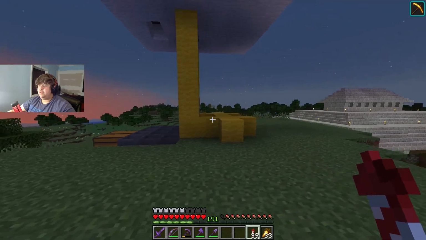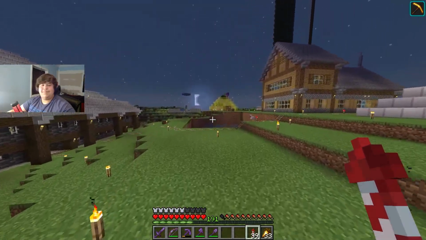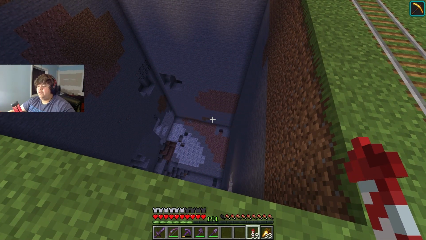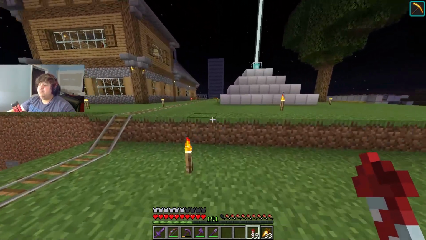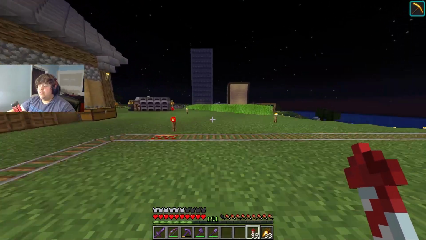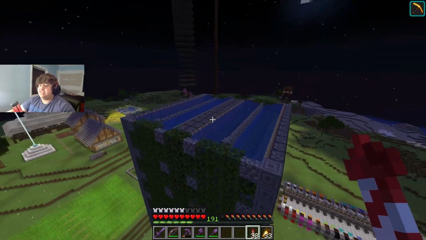So that's that. And then over here, this is the big old pit I was talking about before. This is where all the slime farm was going to be. And then I realized it would be super inefficient, so I stopped making it. And now it's just a big hole. The last thing I was doing before I quit and then started the Let's Play was this farm right here. And it's still not done anyway.